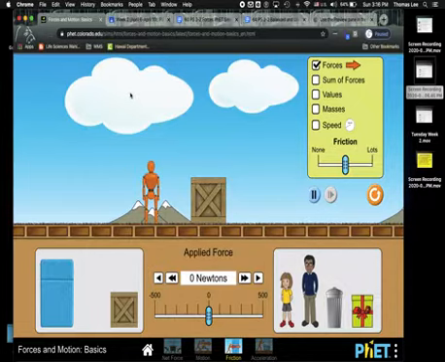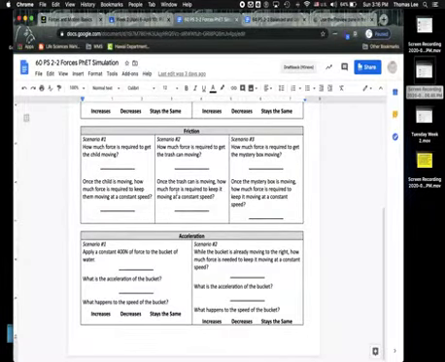So let's go to the simulation now. This is part 3 of the simulation of the friction. These are a little trickier because what it takes into account are two types of friction, the static friction and the sliding friction. And so you'll see that you need enough force to get it past the static friction. And that's what the first question is. How much force is required to get the child moving? But once it's moving, you need less force to keep it moving at the same rate. And so let's see how that works.